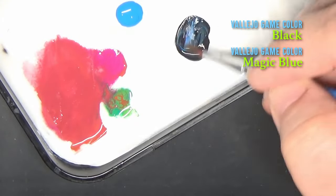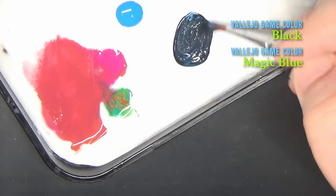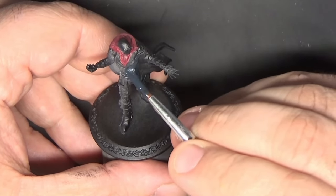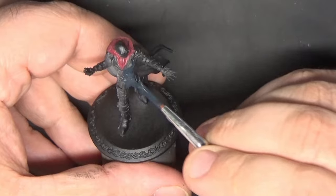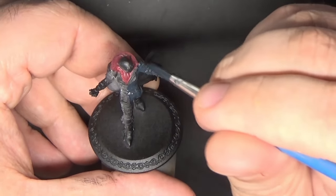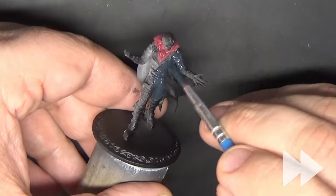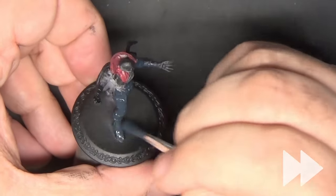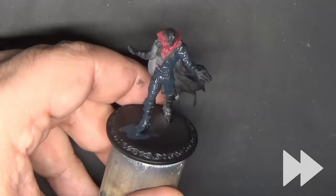Next, we'll paint the bulk of FANE's clothing by mixing a tiny bit of blue into black. FANE appears to get his fashion sense from Ghost Rider, and it looks like he's wearing all this black leather. So we're going to try and recreate that here. I'm covering all of his clothes with this, only avoiding the hands, head, and cape.